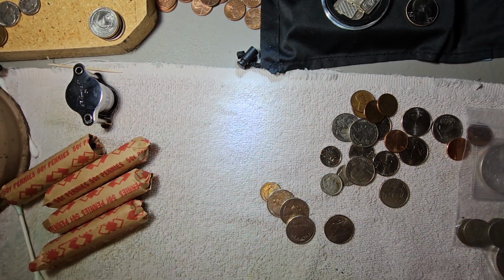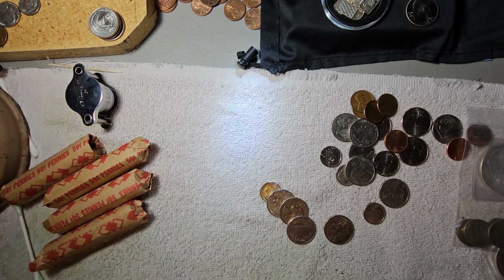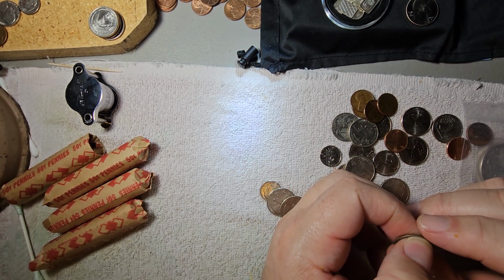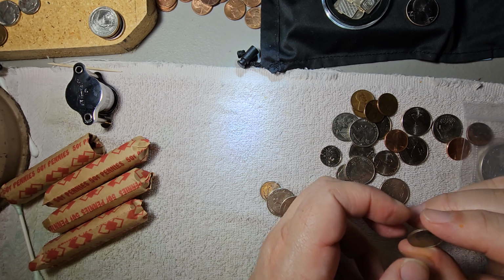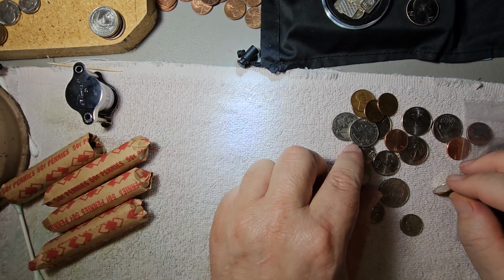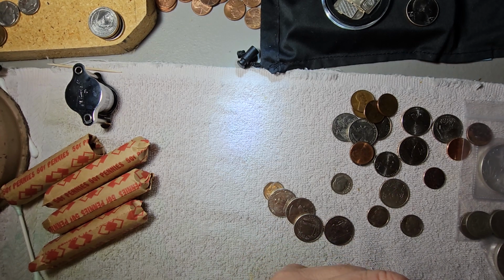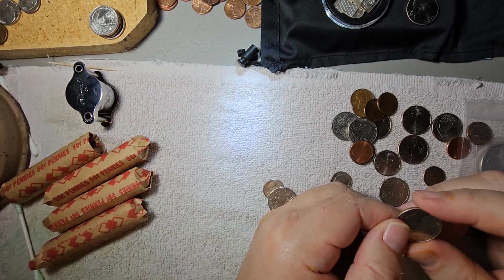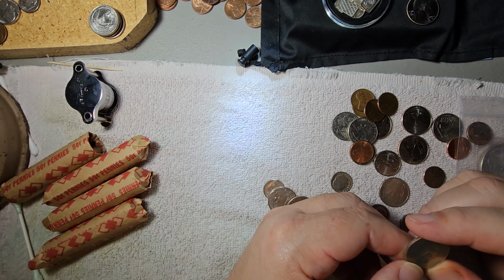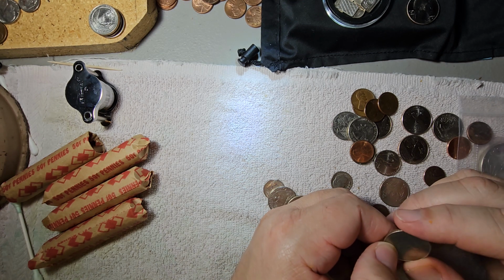We got dimes, 1922P, I know there's a 2023P in here someplace. What I usually do, I use my scope, I look around these edges, sometimes you get an extra mark from the edge, from the reeding machine. That's why I come down and look at the designs. Here's a 2023. We got more in another location. American Samoa. I was looking for the W, but this is a D mint mark. Looking for the W with the possible V75 on this side.